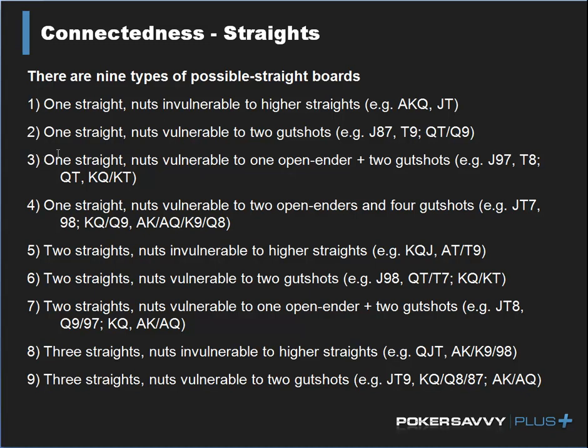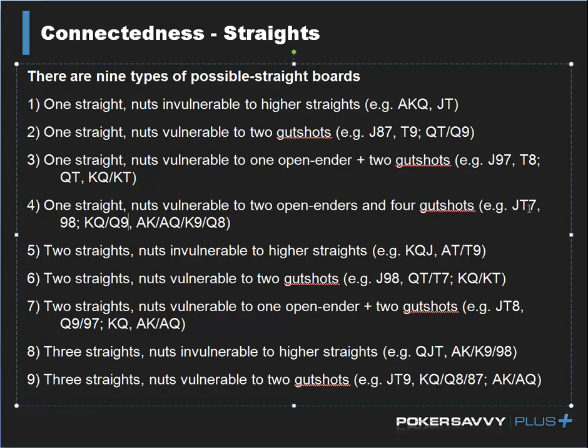Then you've got a more vulnerable board where the middle card is closer to the top. It's the card in between the jack and the 7 that is in the middle. So you've got the same single nut straight, and then you've got the over open ender as well. And then you've also got this Jack 10-7 type board where you've got the nuts that's extremely vulnerable, has to fade 2 different open enders and a bunch of gut shots.